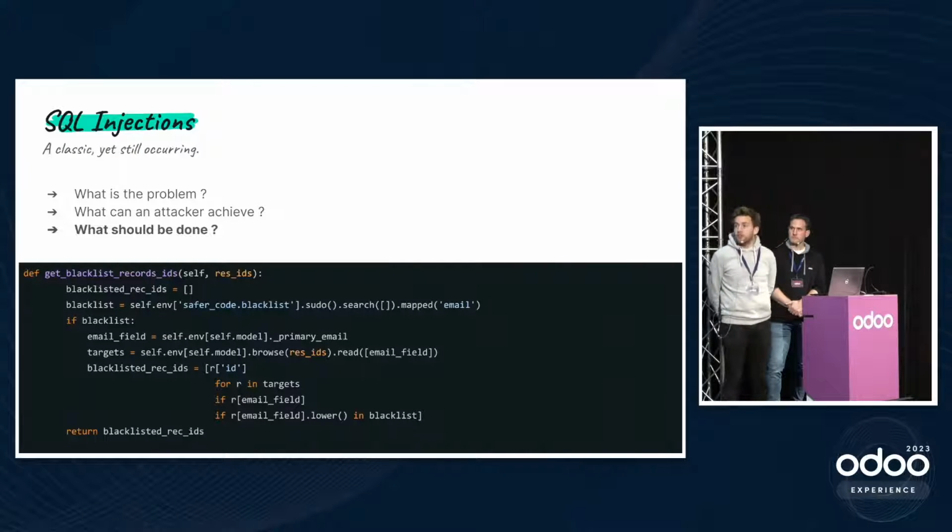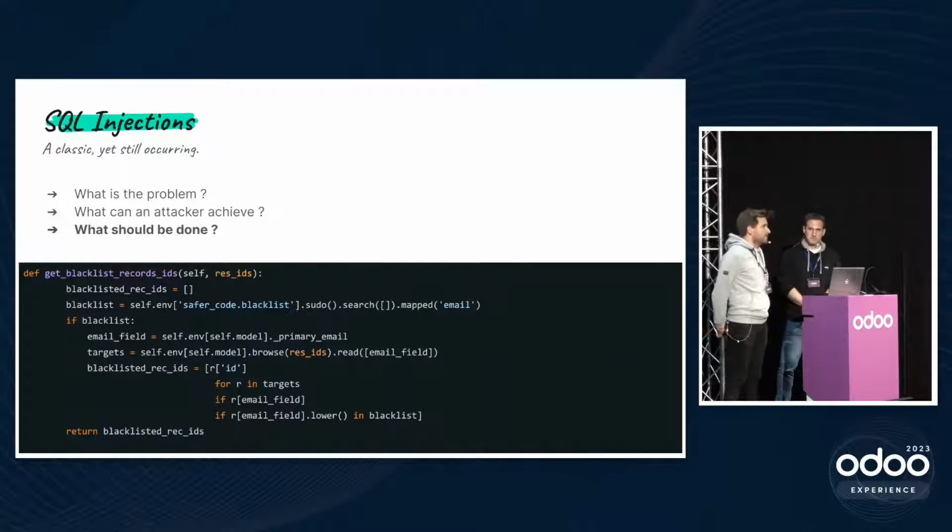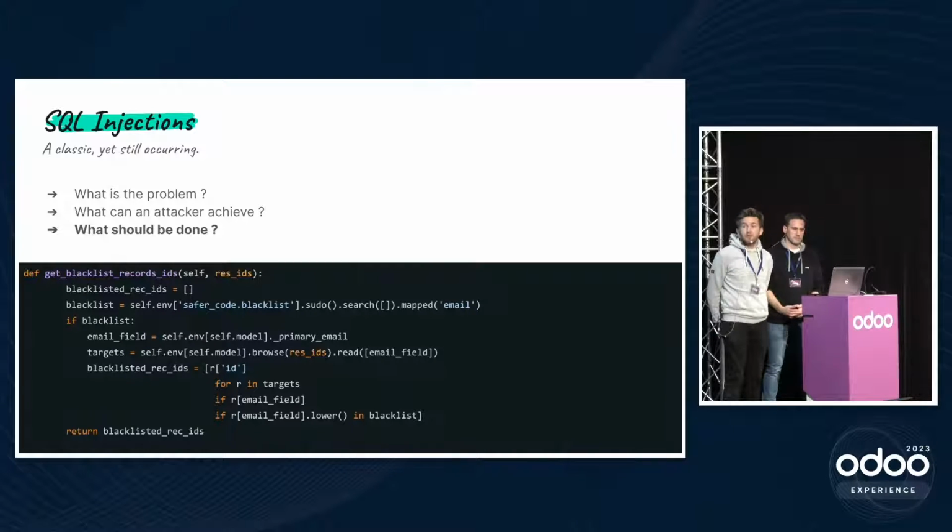There is also another possibility, which would be to use correctly the cr.execute and pass the parameters where they are supposed to go in the SQL parameters. There is now a third option since Odoo 17. You can use the SQL wrapper. I don't have an example here today, but we showed it yesterday in our presentation, so you can go see it. But basically, you would be able to use that SQL wrapper to combine SQL statements together and avoid this kind of situation.